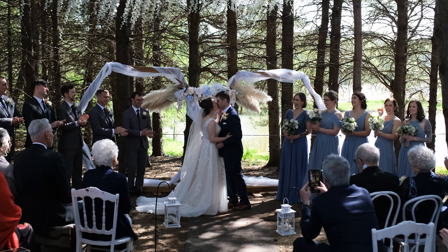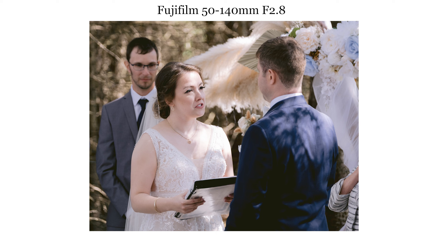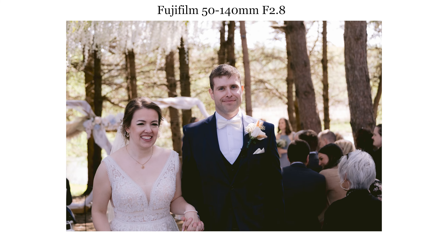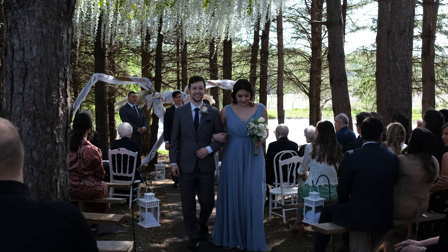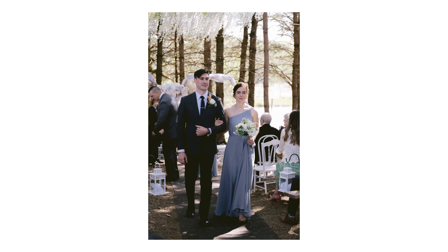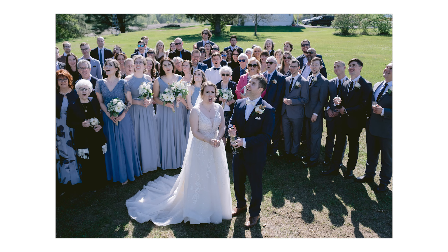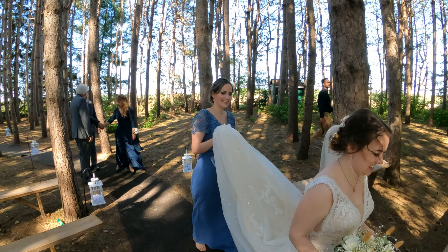I usually stay in the back, but from time to time I'll walk up maybe halfway up the aisle to get pictures and capture emotion from my couple and their guests. It's very important to capture real emotions and some tears — it brings more life to your gallery, especially for video. Right before the first kiss, I typically set my camera to burst mode, just so I have multiple frames. Now the ceremony is over and I'm waiting in the back, taking photo and video of the bridal party exiting.